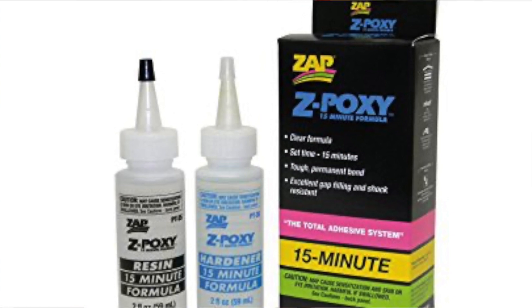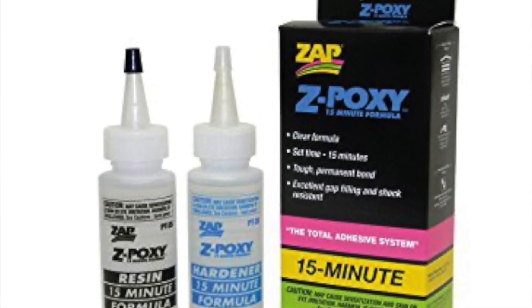The other thing you're going to need fairly early on is some epoxy. I tend to buy epoxy in larger containers, but these designs don't need much epoxy so something like this is perfectly adequate from most DIY stores — or order online and you can get it much cheaper. I tend to like to go for about 20-minute epoxy; it's pretty spot on for me.